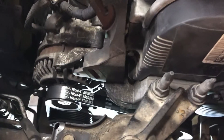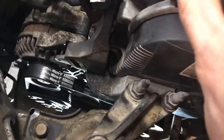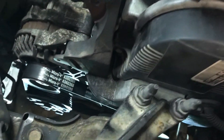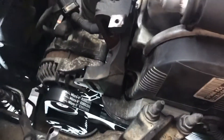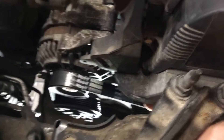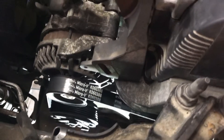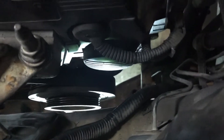I kept thinking there might be some metal-on-metal contact between the AC compressor clutch and the pulley behind it. But it just turned out that I did not add enough tension into this. Getting the tension right on your alternator belt — also called the serpentine belt, because it goes around the alternator, your AC compressor, and your harmonic balancer right there — is very important.